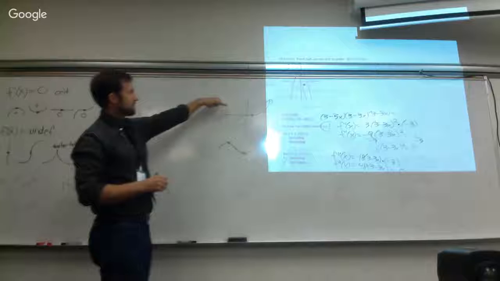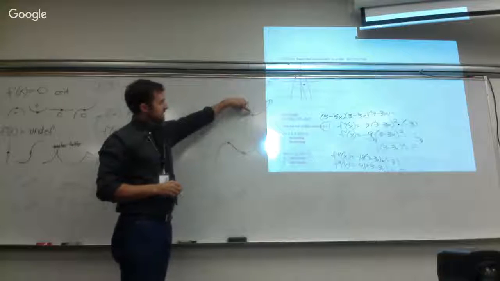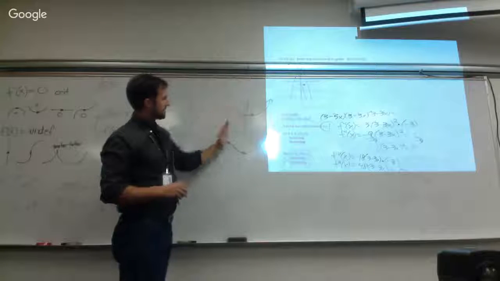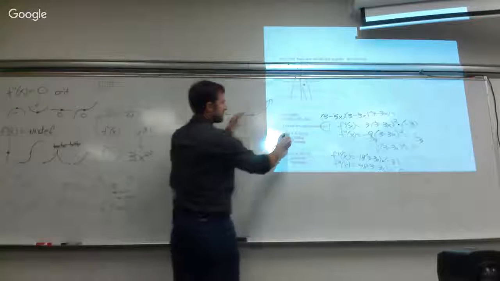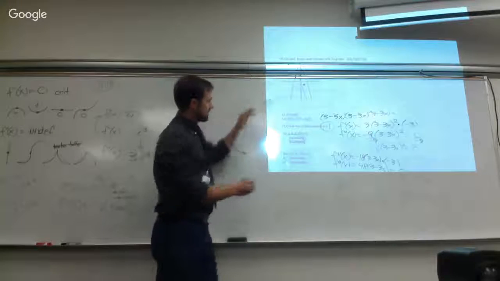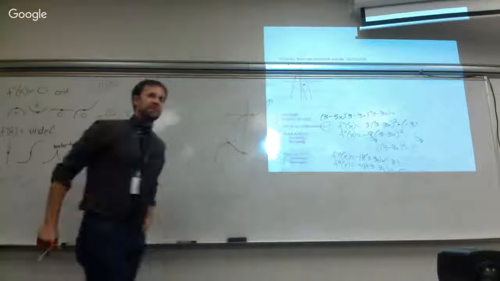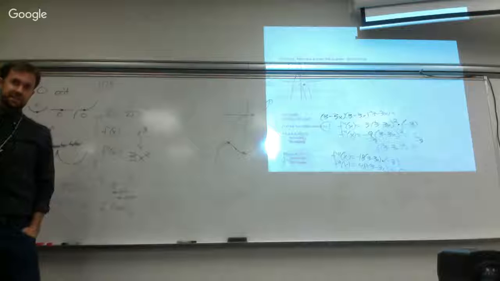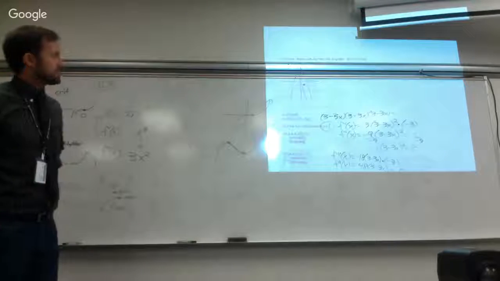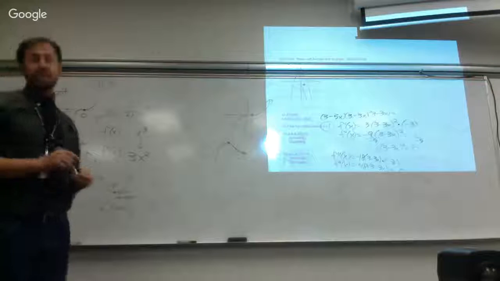So that means this is what our graph looks like. So to the left of our critical value, what is the graph doing? Increasing. And to the right of A, what's the graph doing? Increasing. Boy, they're not even asking very difficult questions about this. But I think that's it.